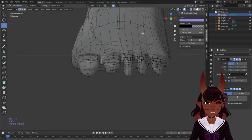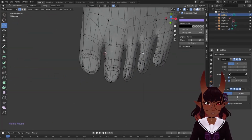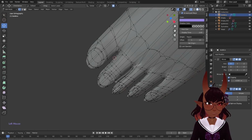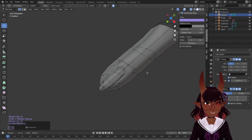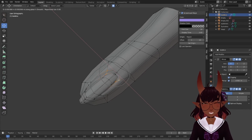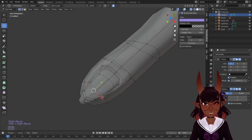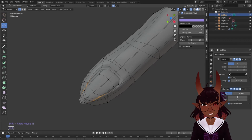Alt H. Looking better to me. Keep going for the rest of the toes. Control I, hide. Now, if you don't want to do this, you don't have to. You don't have to make sure the toes look beautiful, because I think I've mentioned this like 100 times already. Not all models you can see their feet. Actually, most models you can't see their feet. So it's going to scale this in the X direction. So for some of you, this is going to be a complete waste of time. For others, it's going to be the best time investment.